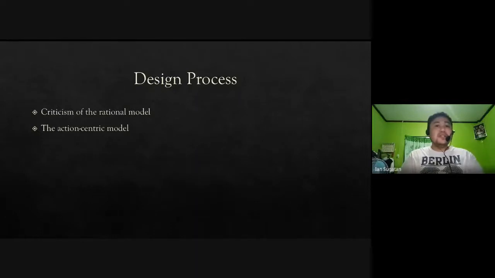So like the rational model, the action-centric model is designed as informed by research and knowledge. So you must have research and knowledge that is brought into design process through judgment and common sense of designers. Common sense of designers meaning it follows a certain corrective action or a valid reason why is it you put that kind of design into your software.